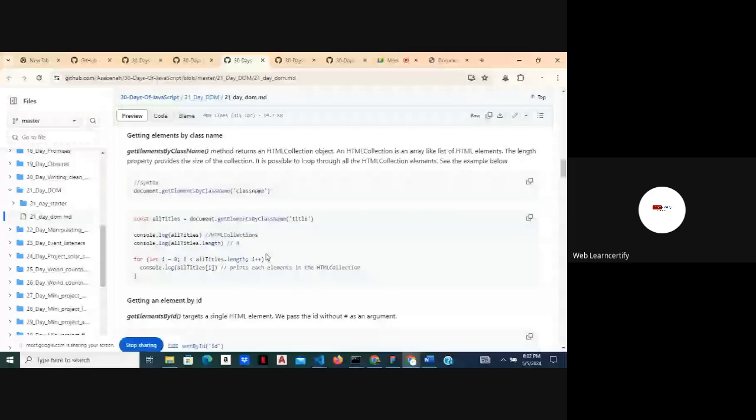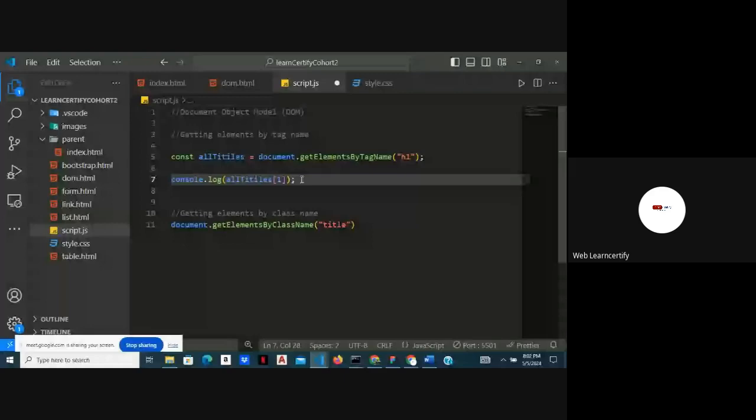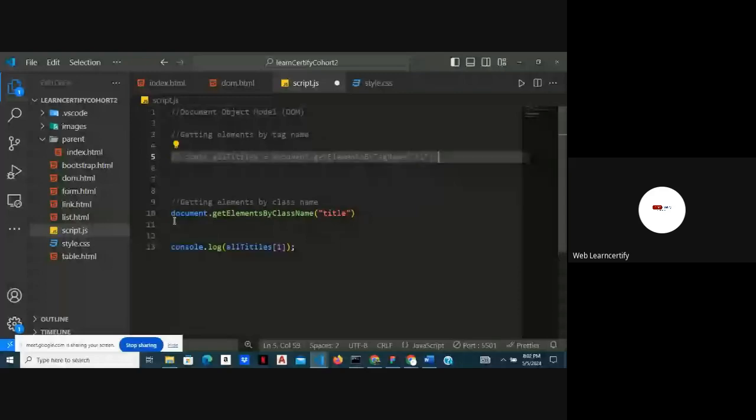So on writing this, it means we'll be able to get all of the elements that have a class name of title. And from here, it was stored inside all titles. So let me comment this out so we don't have errors.